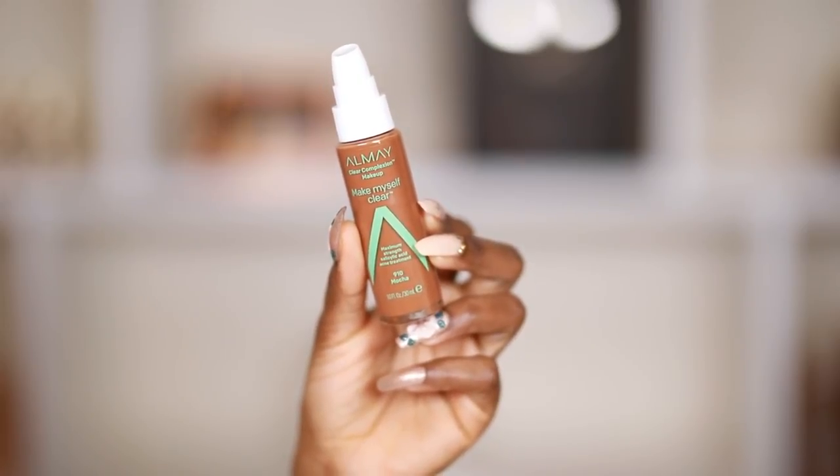So our friends Almay's got another surprise up its sleeve in the name of Make Myself Clear. Now, I had no idea Almay was dropping all of this cocoa Mocha realness this year. And it's probably because they've been ignoring me for 5 decades. So I've kept that same energy pretty consistently and haven't really checked for them since the 60s. And I was born in 87. So what does that tell you?